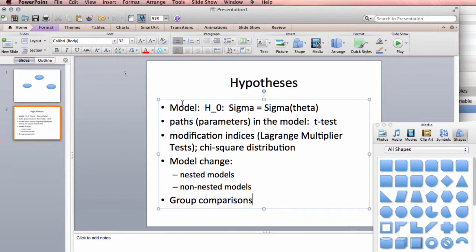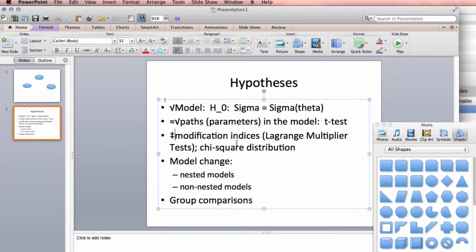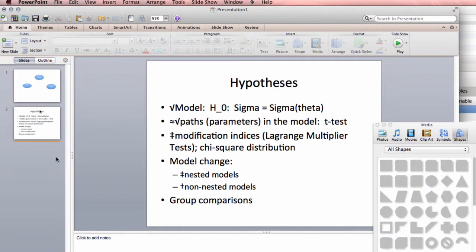All right, so again, we've already done this one. I'll put a check mark there. We've already done that one. We've pseudo done this one. I'll do a quasi check mark. And we talked about the modification indices, but I'm not sure I fully talked about the actual hypothesis measure that goes with that. So we'll talk about that one and the nested models, and we'll see that those actually go together. So let's put a double. We're going to see that these ones are related, and then we will talk about the non-nested models today as well.